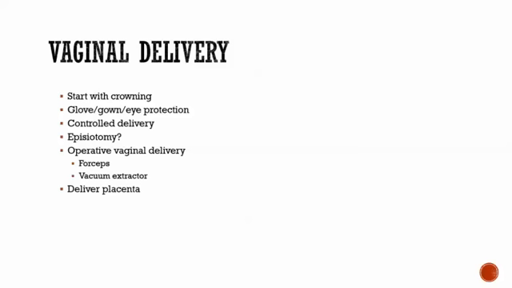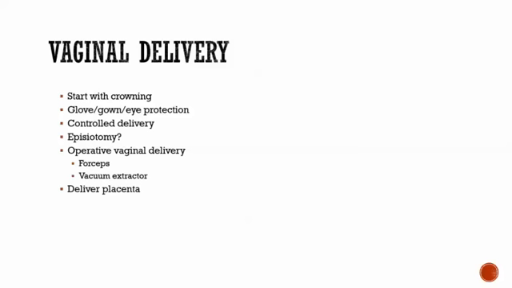All right, so after you've delivered the baby, and maybe had to deal with an episiotomy or operative vaginal delivery, then you deliver the placenta. For delivering the placenta, you want to wait for signs that the placenta has separated, because you don't want to be pulling on the placenta before it's separated. That's a natural thing that happens, and after it, you can apply some gentle traction and should be able to easily deliver it. So these signs of separation are a gush of blood, cord lengthening, and fundal rebound.